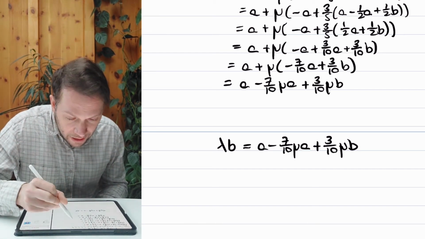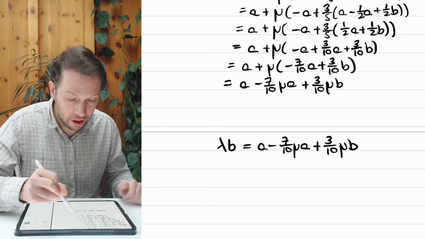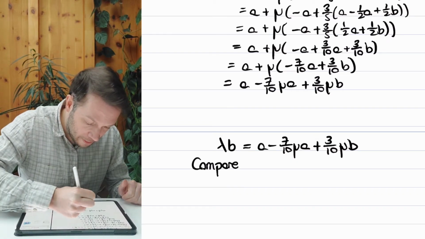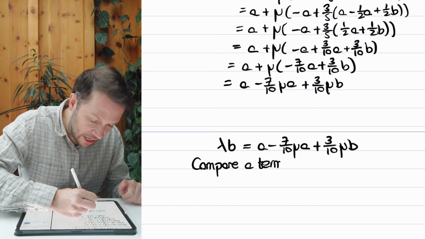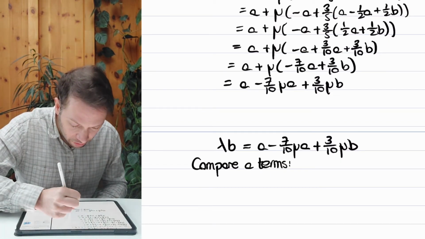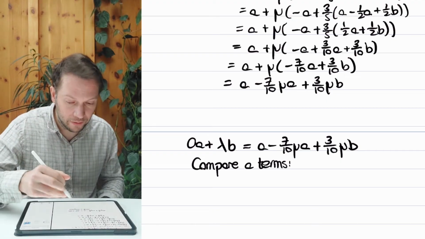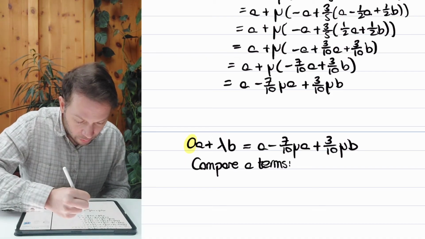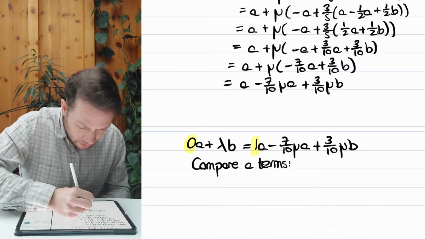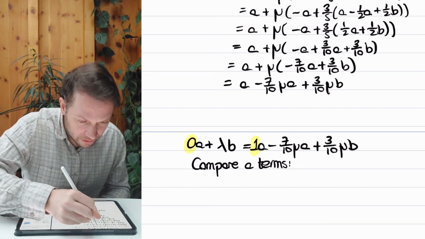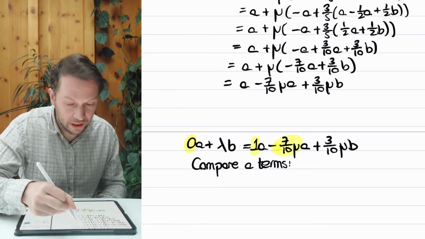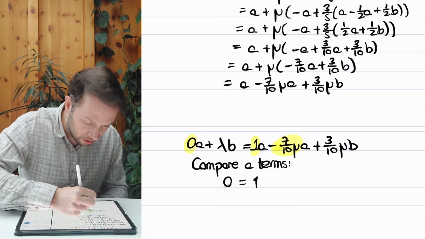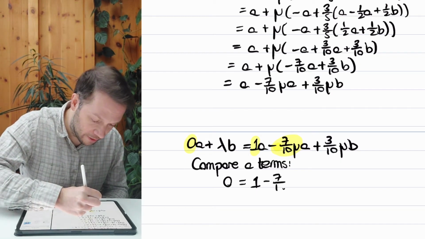So we're going to compare the coefficients of A and compare the coefficients of B. So let's compare the A terms first, the coefficients of A. Now, we don't even have an A term on the left-hand side, so I'm just going to write in 0A to say we have 0 lots of A. I'm just going to highlight these. We've got 0 lots of A here. Well, we've got 1 lot of A there, so let's just make that a 1. And then we've also got minus 7/10 mu lots of A. So let's compare those coefficients. We've got 0 is equal to 1 lot of A minus 7/10 mu lot of A.